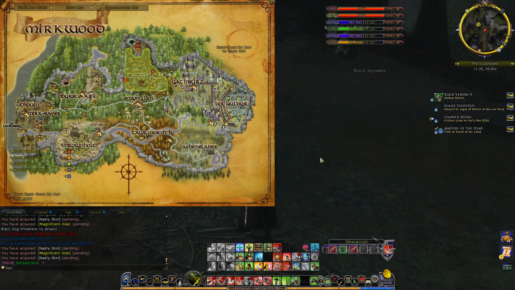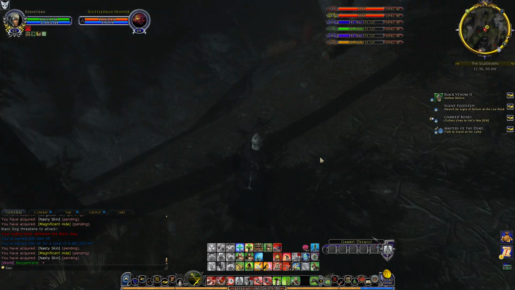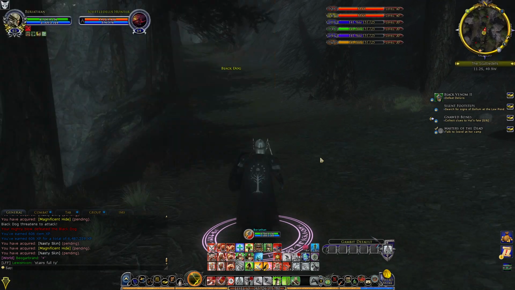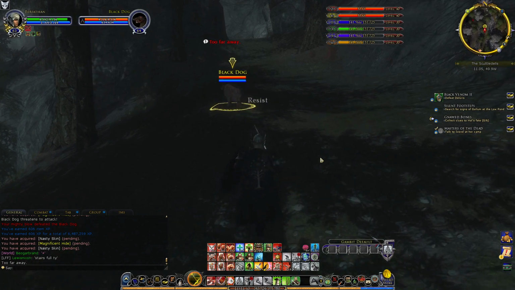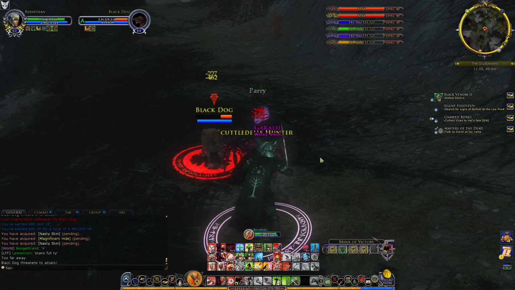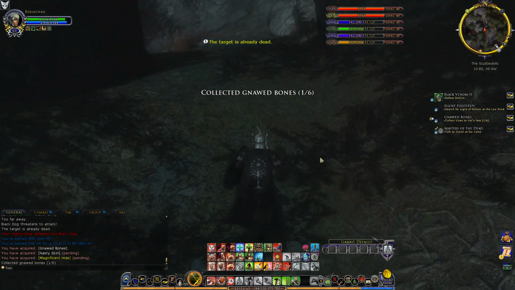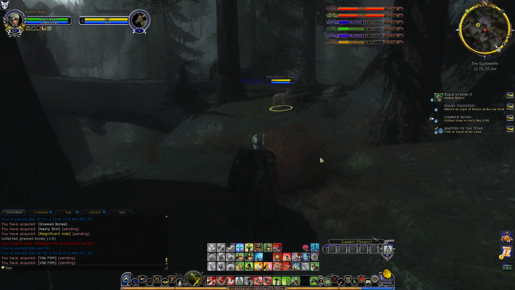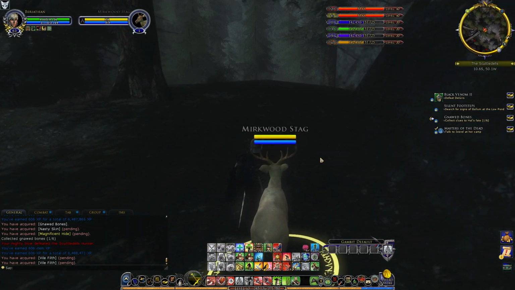What are then the clues I'm supposed to be looking for? Because I don't see any one of those dropping. Like, am I fighting the right guys? Collected bones. Okay. So that's it. It's just that they don't drop it as much. I gotta keep fighting them.